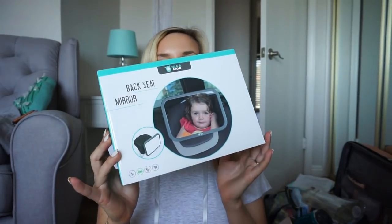I got one of these little backseat mirrors for the car — you've got to have one of these so when he's in the car seat we can sit in the front and still see his cute little face. I'll probably install it tonight since the car seat is already in the car ready to go.